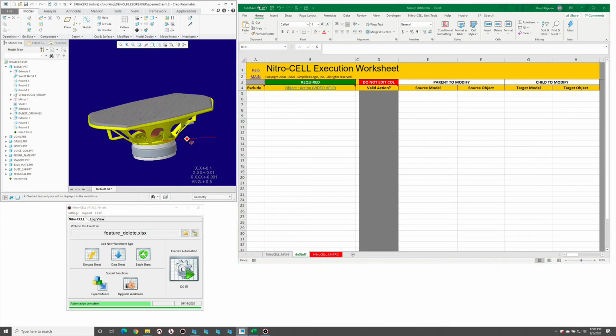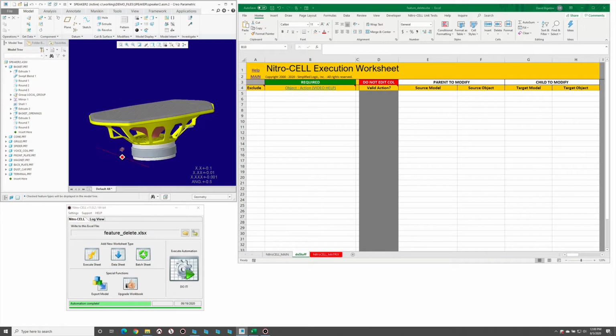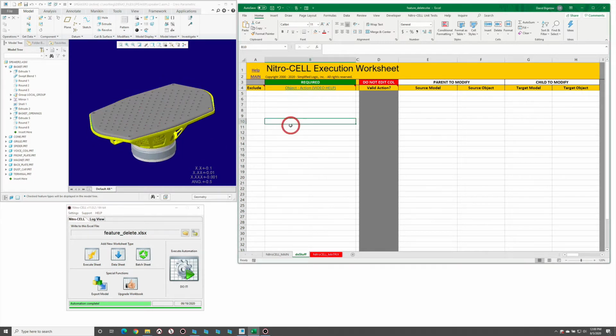Okay, so if we want to delete features, let's say to clean up some geometry, or we have some model geometry that is specifically named in a way to get rid of it easily, maybe for exports or some model simplification, it's actually pretty easy to do with the NitroCell. So we're going to come in and do a feature, and then we're going to look for the delete function. There's a table variation on this, which you should definitely take a look at also.